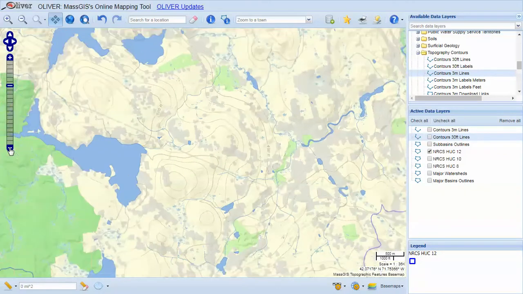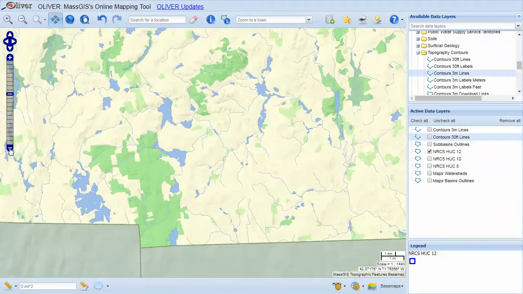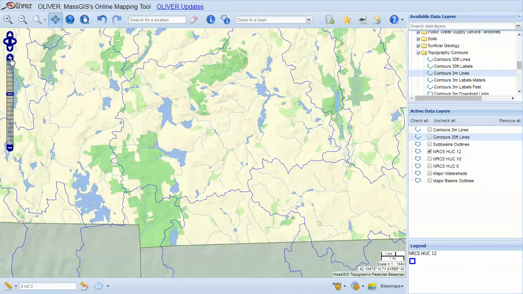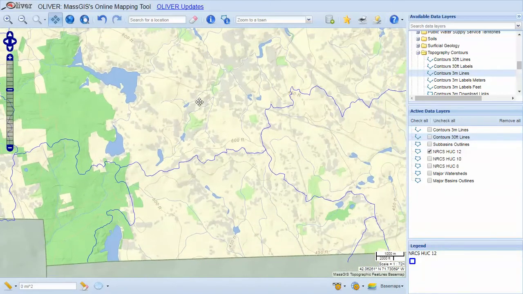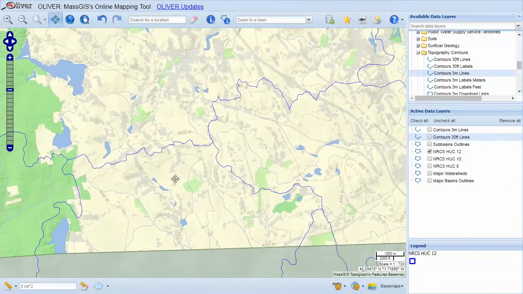The map is kind of busy with this base map. But there, just missed it. There we go. And so we should be able to see where those contour lines are visible for the HUC 12 watershed, right? And so that means that if a raindrop falls on this side, it's going to go into this river system or these lakes. Part of it is going to go in here. It's going to come all the way down here, and so on.